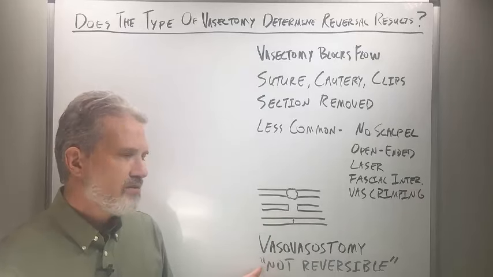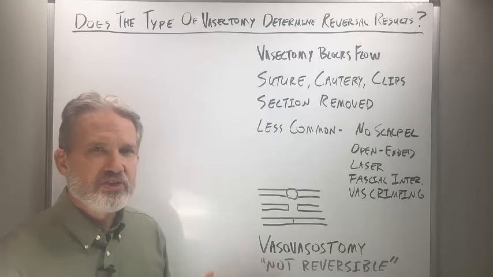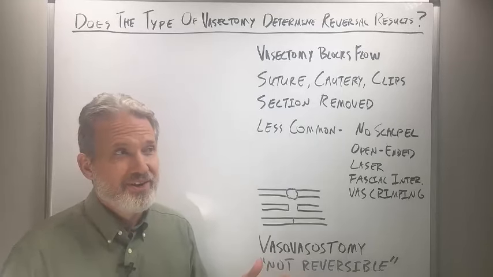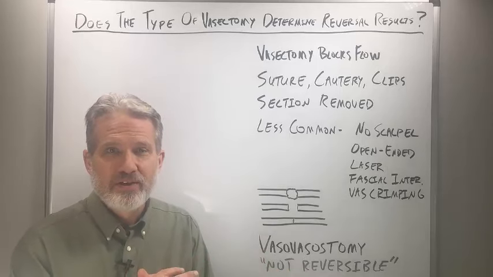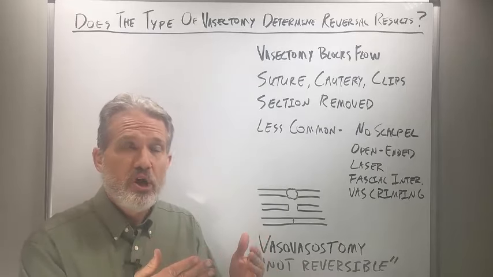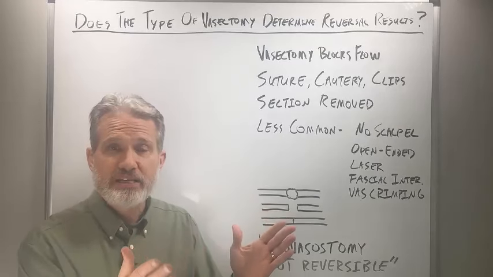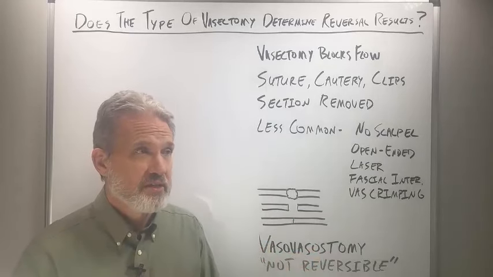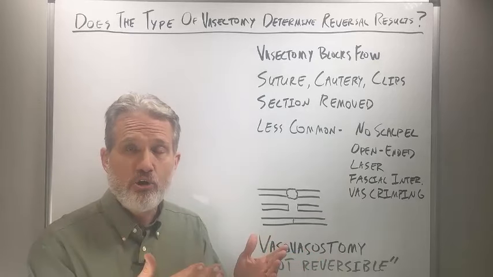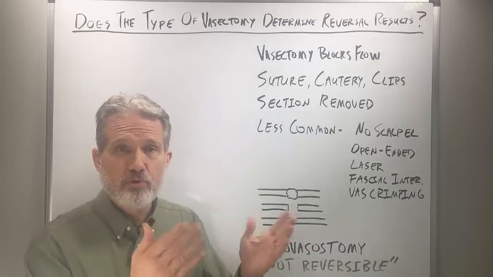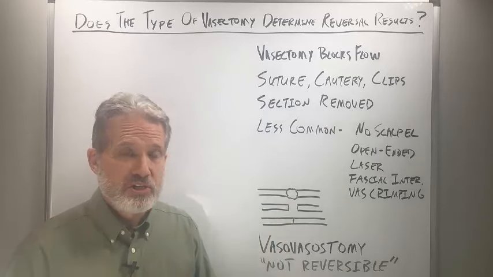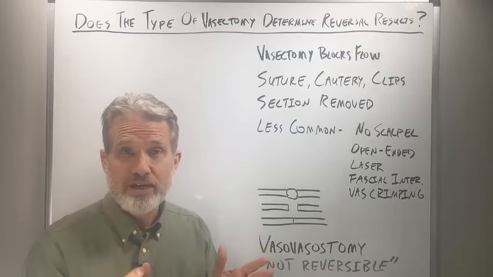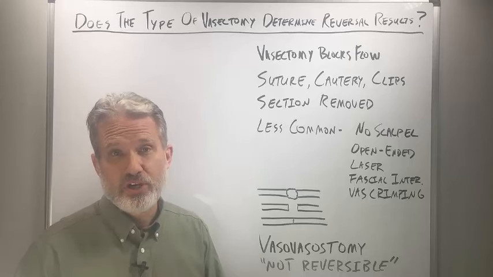Now, not infrequently, a patient will say, well, the doctor told me that this can't be reversed. It's not reversible. And my answer to that depends upon what category the patients are in. We tell patients before surgery that your odds of success are based upon the interval from vasectomy, the number of years from vasectomy. The most common interval for our practice over the past 12 years has been in the 3 to 6 year category. And in that category, we have a 91% return of sperm rate after surgery. So I tell them, the doctor that says it's not reversible, there's a 9% chance he's right, there's a 91% chance he's wrong after the procedure.